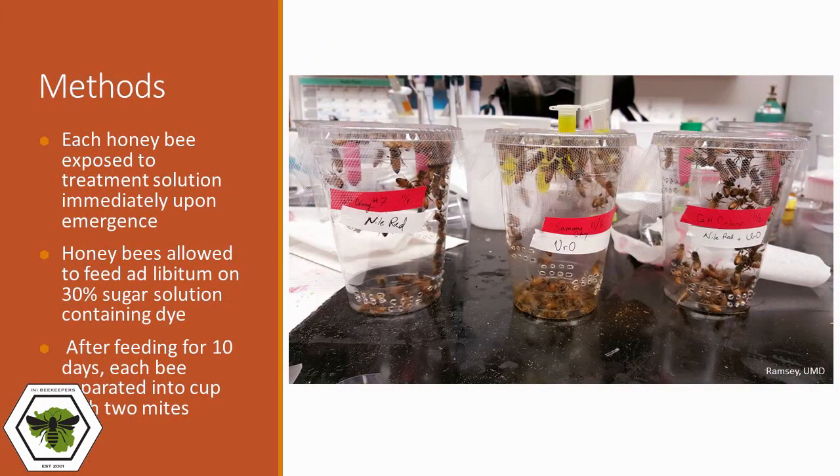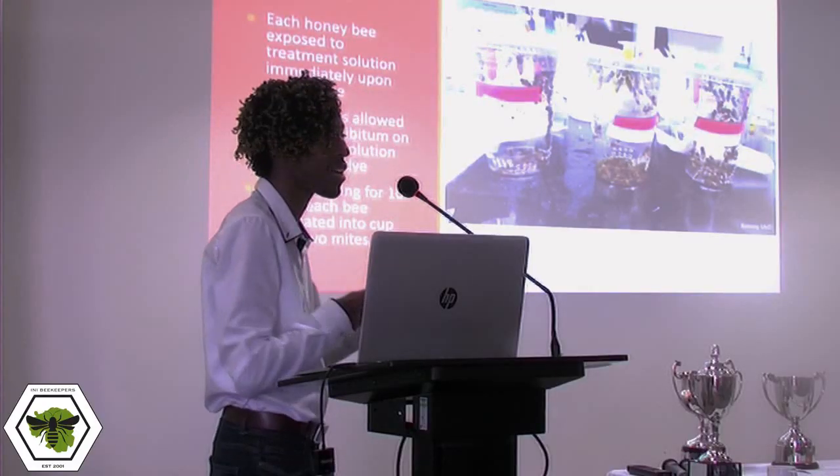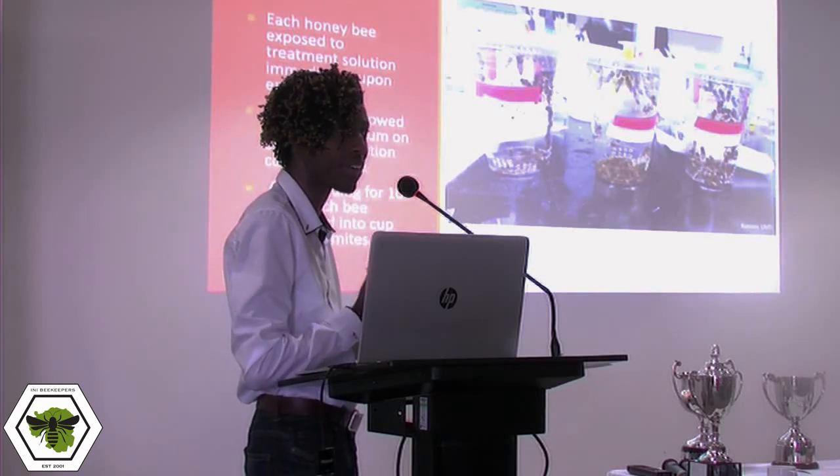Inside of these tubes right here is a chemical called uranine O. It glows bright yellow only when in an aqueous substance. In something that is primarily water, it will glow very brightly yellow. And so it was perfect for us to feed to the bees in their sugar water to make their blood glow yellow. And then over here you have Nile Red. This is a substance that glows very brightly red when attached to fats and only when attached to fats. So we thought it would be perfect to stain the liver of the bee. And with both of these inside of the bee's body, you get this.